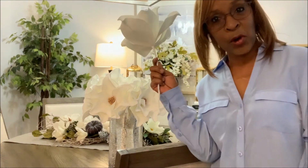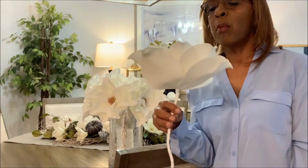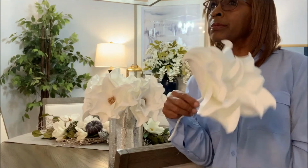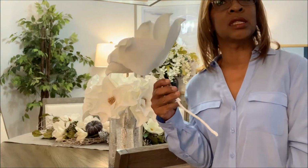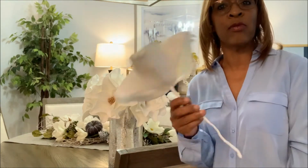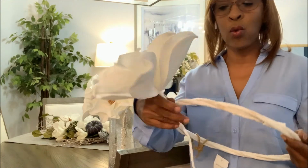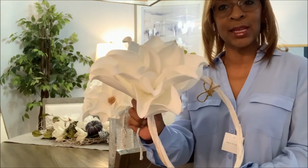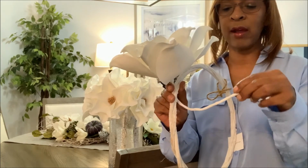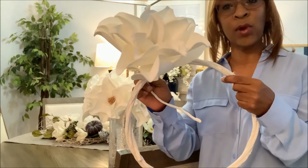Now let me tell you something. If you go to Michael's or Hobby Lobby and you're looking for flowers like these, more than likely they're gonna charge you maybe $7 to $19 for these flowers. And what I was trying to tell you is that they were on the wreath like this, and the wire, as you can see, is in the stem. It was wrapped all the way around the wreath.